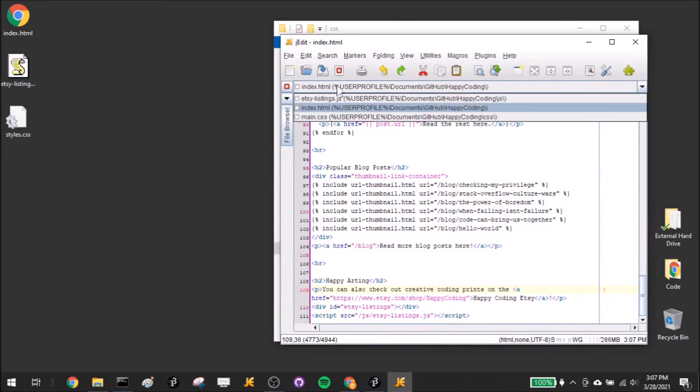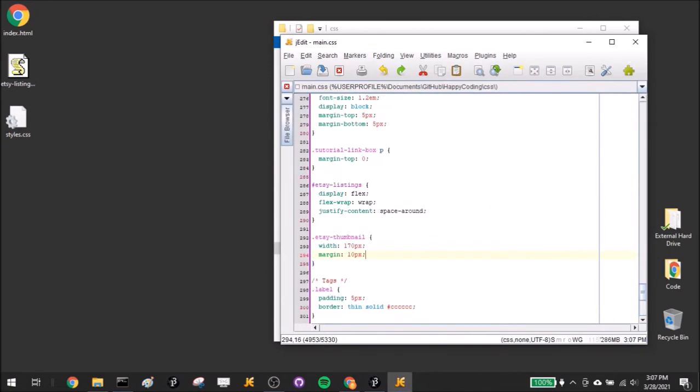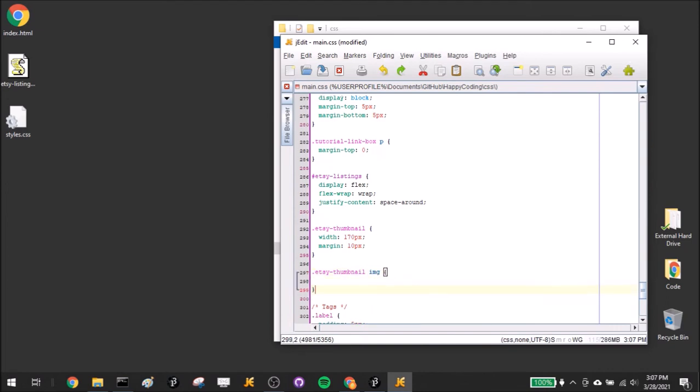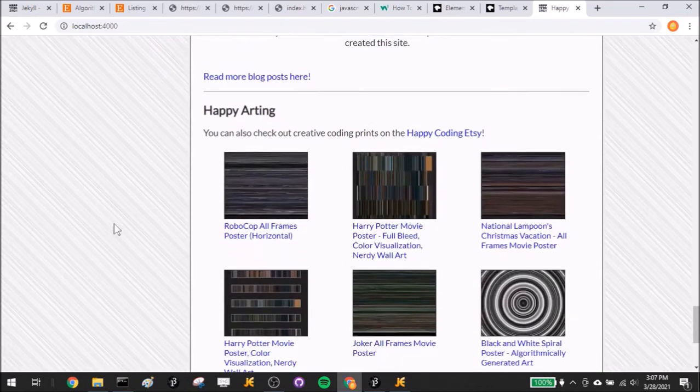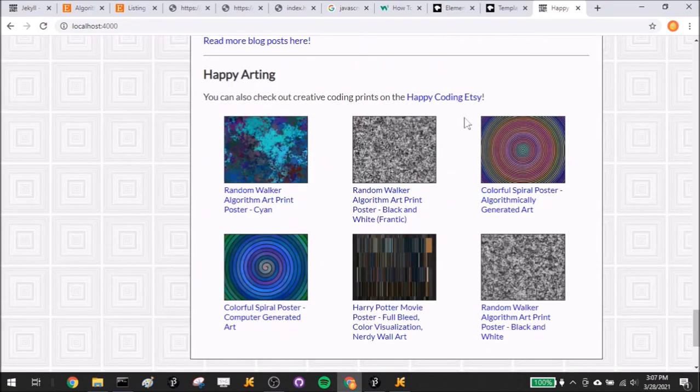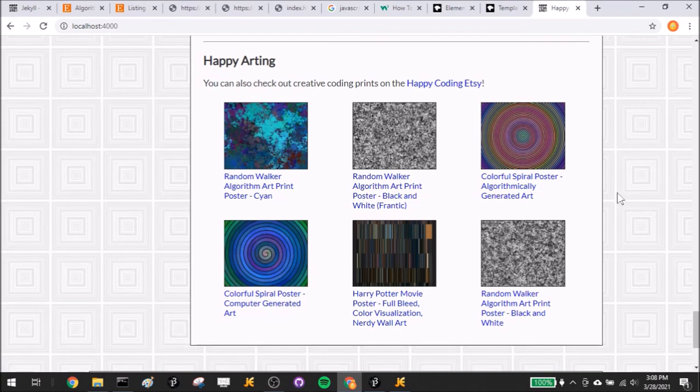In my CSS, over here, Etsy thumbnail. Oh, I don't have style for that anymore. That's funny. Etsy thumbnail image, and I want to give it a border of thin, solid, hashtag 32. I know it's not a hashtag, don't yell at me. Whatever, everything can be a hashtag if you believe in yourself. Refresh, and that's a bad example because it's all light anyway. Yeah, okay, I think that looks kind of cool. It's real subtle, but I think it just frames it a little bit better. Okay, I think I'm done.